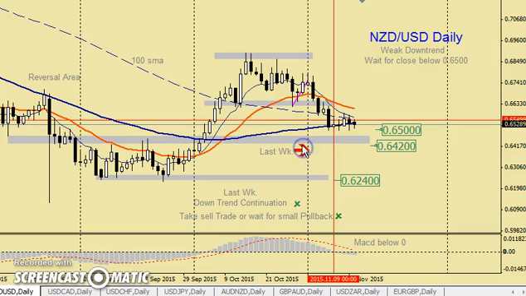And let me just do something for a second. This was the beginning of last week. Okay, so we're waiting for price to go down below 0.6500. I would initiate a sell trade below the 0.6500 or a break of that, and price I believe should be heading down again lower, towards the 0.6240 area.